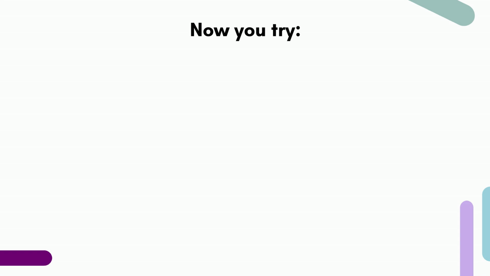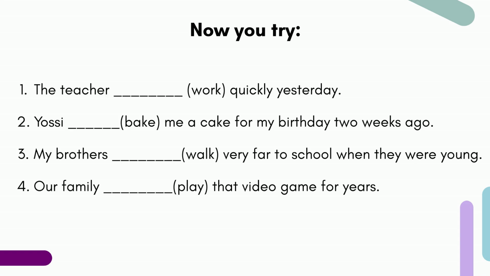Now you try. Which verb would you choose for these sentences? The teacher worked quickly yesterday. Yossi baked me a cake for my birthday 2 weeks ago. My brothers walked very far to school when they were young. Our family played that video game for years. For these regular verbs, we simply add ed to the end of each verb. It was easy.